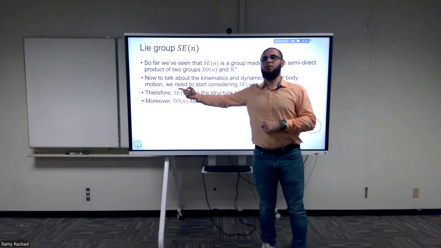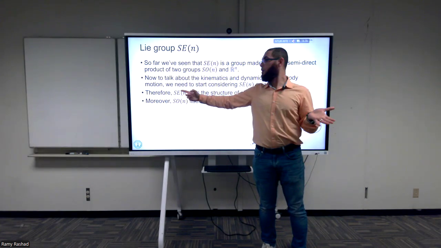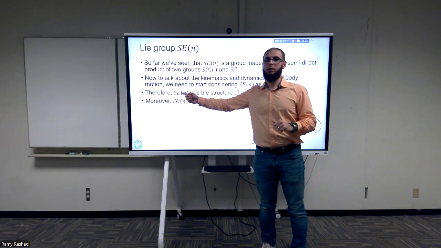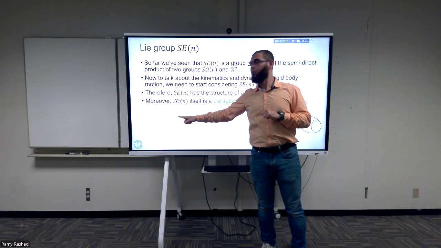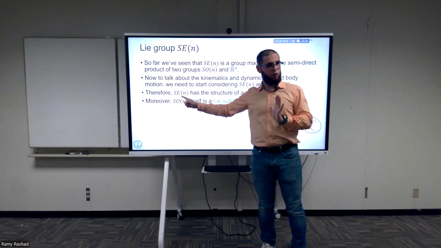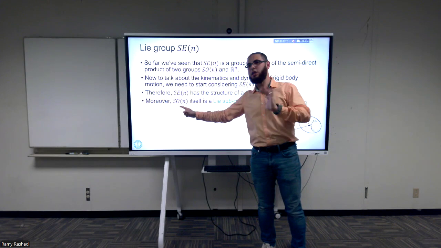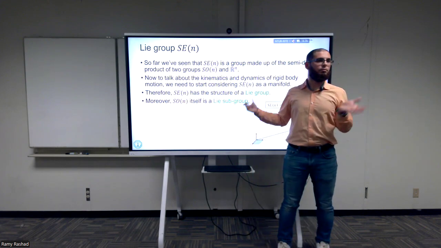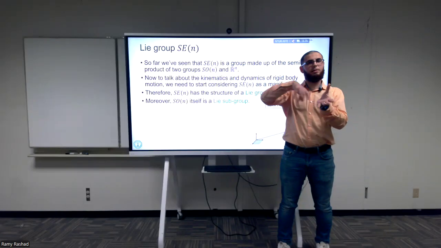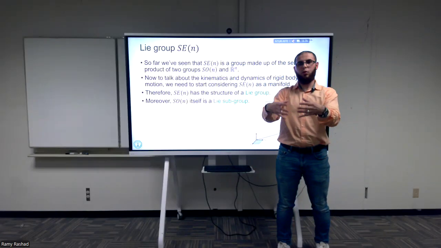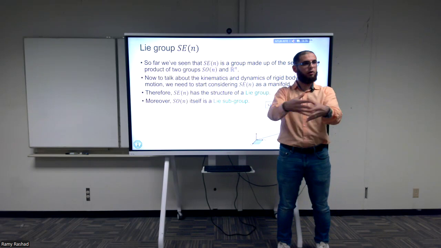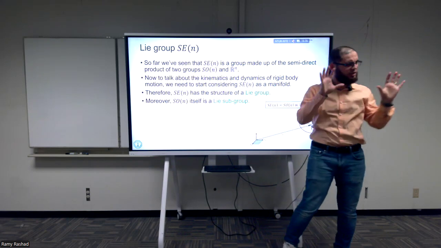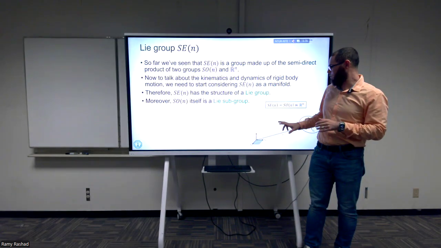SO(n) was a subset of SE(n) as a set. And it was also a subgroup of it when this was a group. Is it a manifold? When this is a manifold, the answer is yes. It is also a manifold. So if it's a subgroup and a submanifold, we call this a Lie subgroup. Okay. So the sub part means that if I start with only rotations, I keep on going, or I keep living in this small manifold. I don't go out of it. So this is just intuitively what it means.